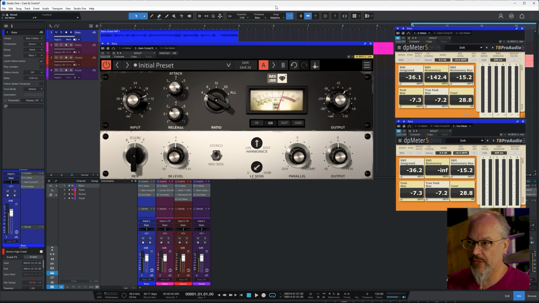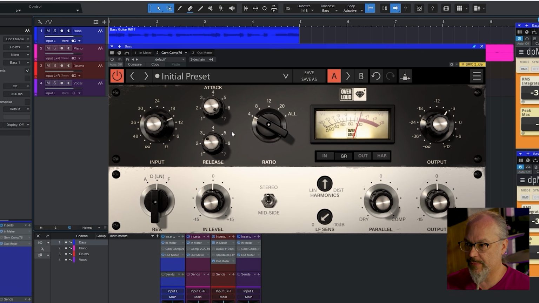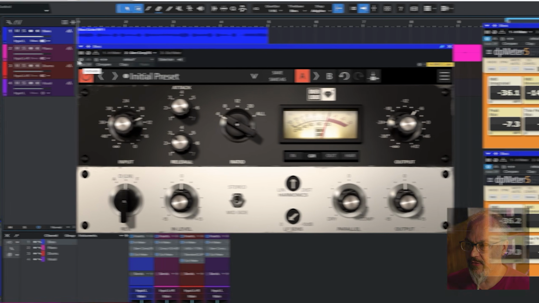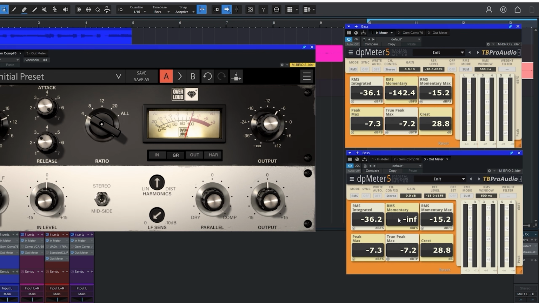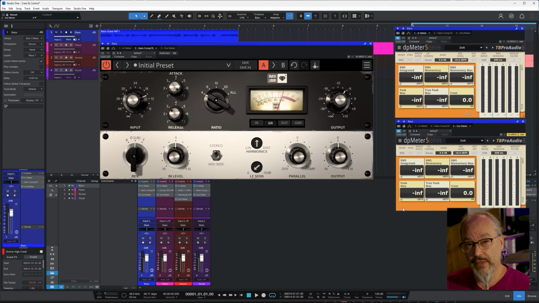All right, the first thing we're going to do is start with the bass guitar. We have a bass guitar sample that I'm going to play through. I have a compression plugin that's here that is bypassed right now. And I have an in meter and I have an out meter. With these meters, we are going to be able to see what the crest factor is, compare what the different peaks are, and to speed things up, I've already matched loudness on these as far as perceived loudness goes, or LUFS integrated for the samples within normally 0.1 or 0.2 decibels. So we know that we're actually hearing the same perceived loudness.